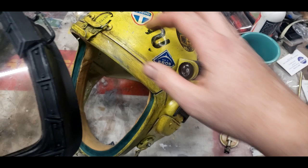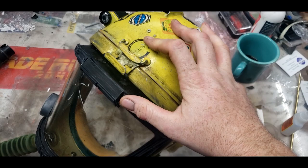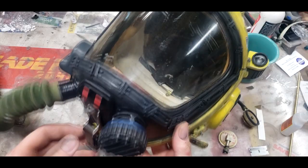So let's put the mask on here. And there's one other item left with this, and that is the liner. Now, if you'll recall, with the liner, we took that out when we disassembled the helmet.